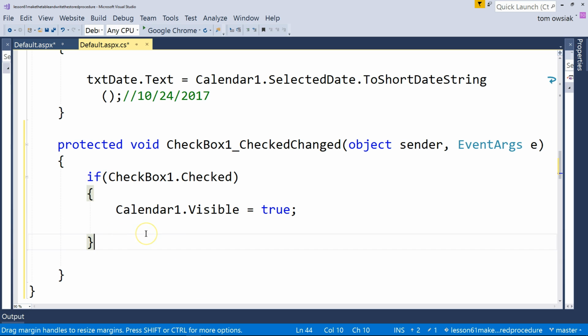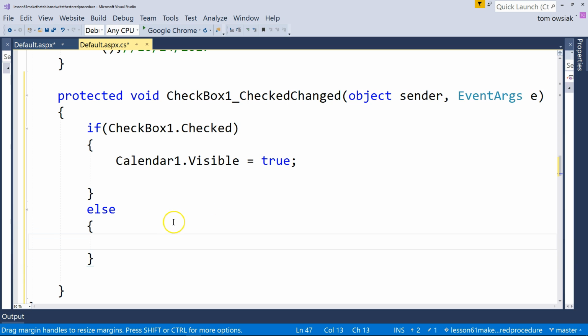Of course, the other possibility is that the page launches, the box is first checked, you show the calendar, and then after that, what can you do? Well, you can again uncheck the box. So you've got to respond to that also as follows. As an example, I will say else. And then I'm going to say, as you might imagine, you may want to pause the video and just predict what I would type next.